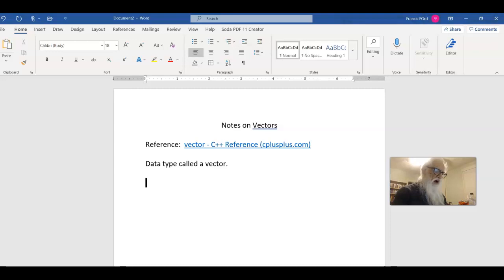So, to get a vector of int, we would declare vector, and then in these brackets, whatever it's going to be, and then the name of the variable.